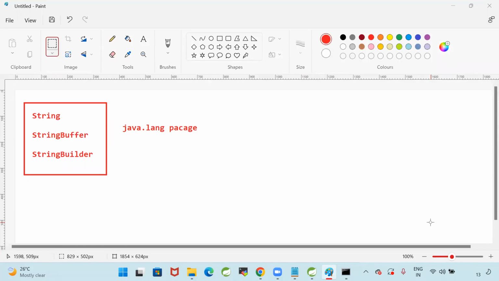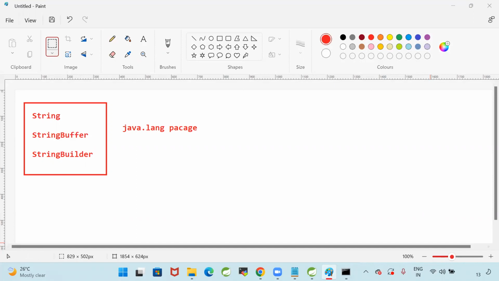That is the default, right? java.lang is a default. For any other package class, like BufferedReader from io and Arrays from util, we have to import. But java.lang is a default package. You need not import it.